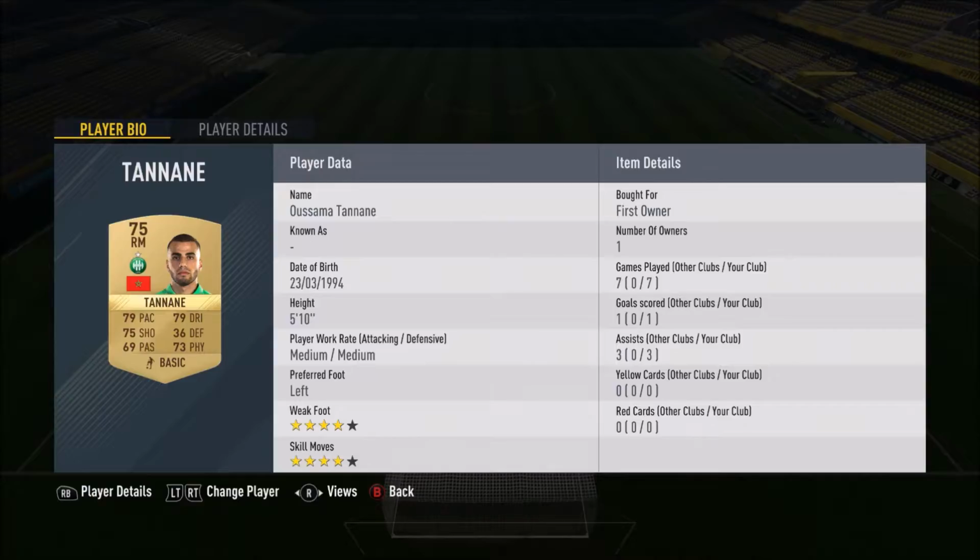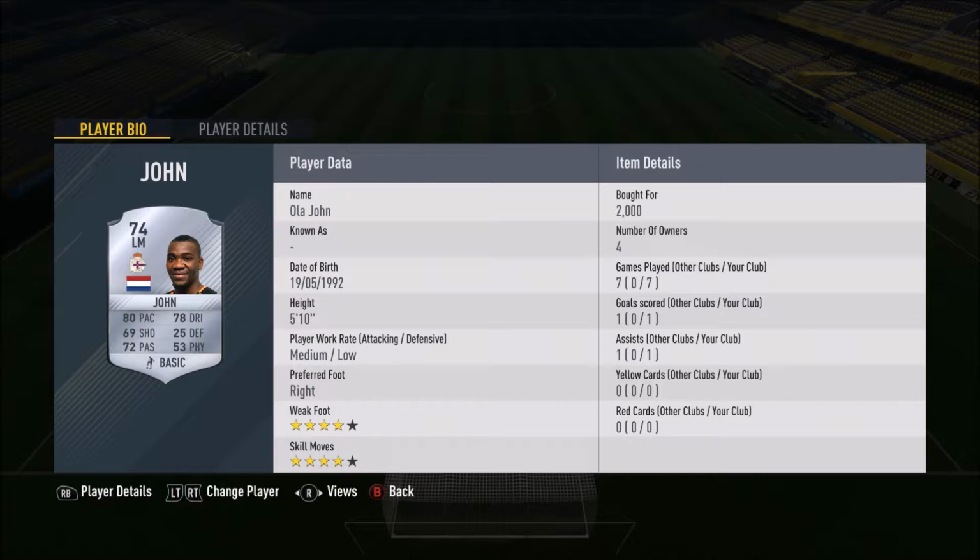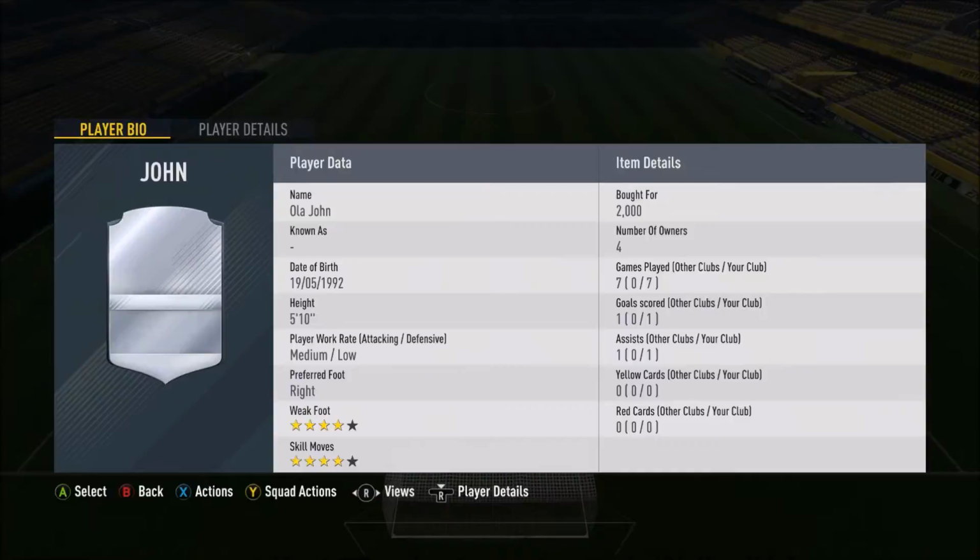And then Ola John on the other side, 80 pace, 78 dribbling, 69 shooting, 72 passing, medium low work rates, 4-star weak foot, 4-star skill moves, 1 goal, 1 assist in 7 games. Used to be an absolute tank on previous FIFAs, but he's dropped a little bit. His career's taken a bit of a dodgy path, if I'm going to be honest.